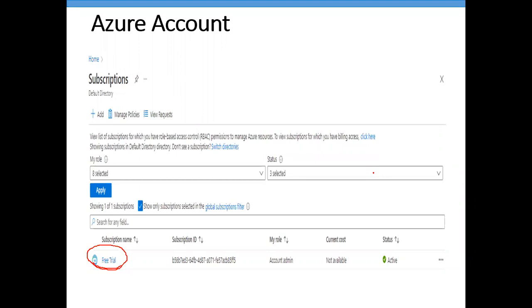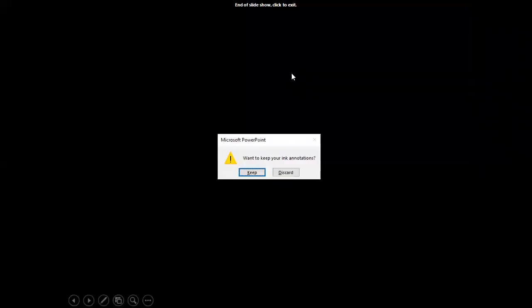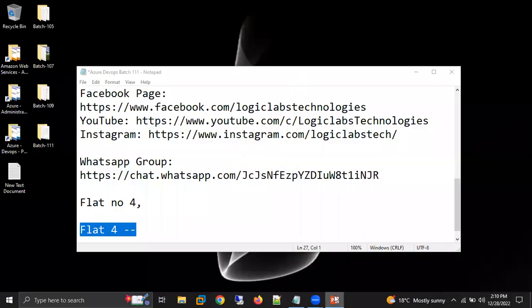In this course, we are learning about the DevOps service. Whatever free quota you are getting for DevOps, we will discuss later when we start learning about the DevOps service. At that time, I'm going to tell you what free quota you will get under DevOps. A few things are lifetime free, a few things we get for a few minutes or hours, but those things we'll discuss when we come to the service called DevOps. So this is how we can create our Azure account.